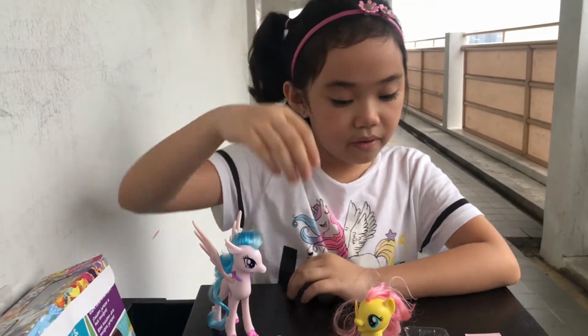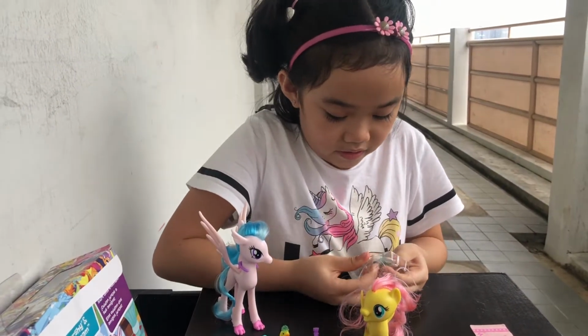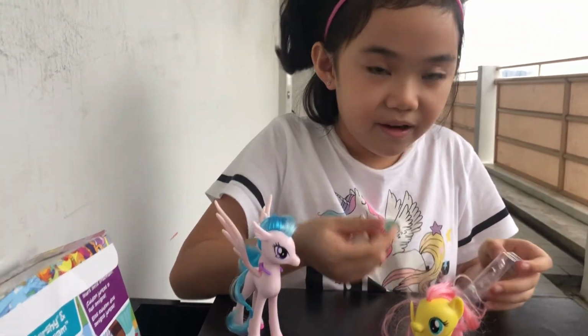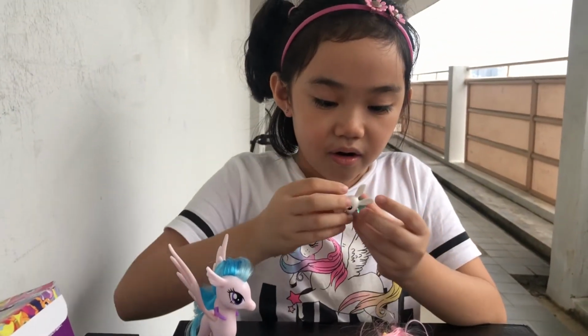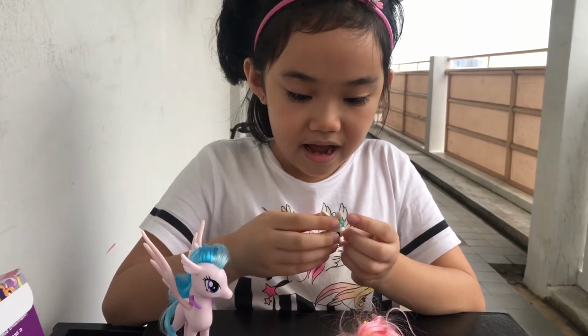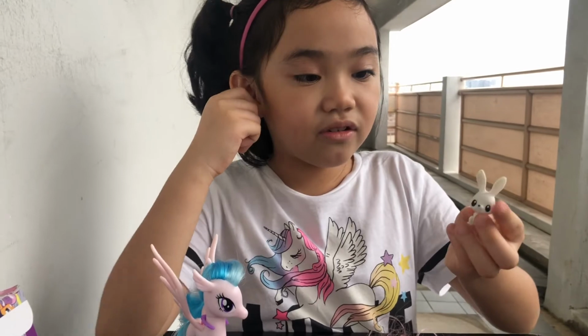And right now, everyone, let's open this up. Don't worry, guys. I can open this myself. Oh, it can also take off. Nice. The bubbles also took off. I thought it can't take off. Oh my gosh, it's so cool. Let's put it back on. Nice. Oh my gosh. Little Angel looks so cute.